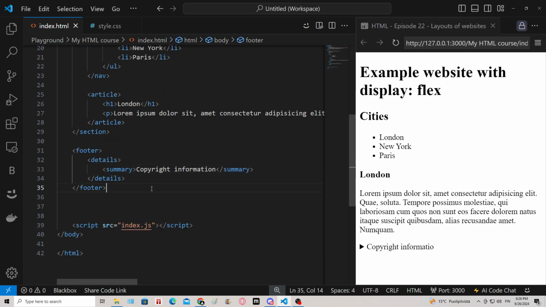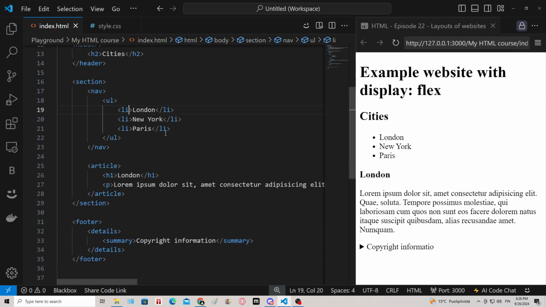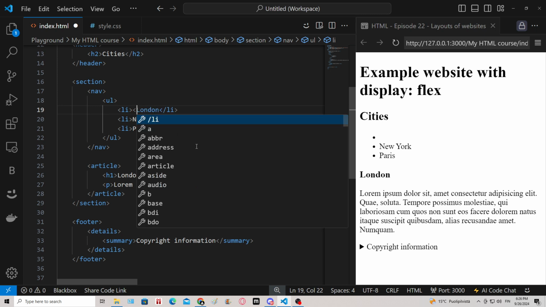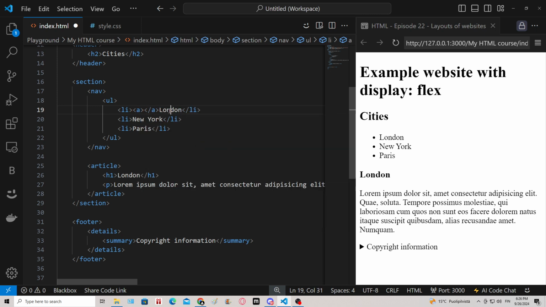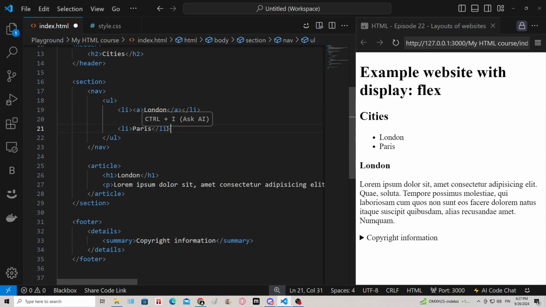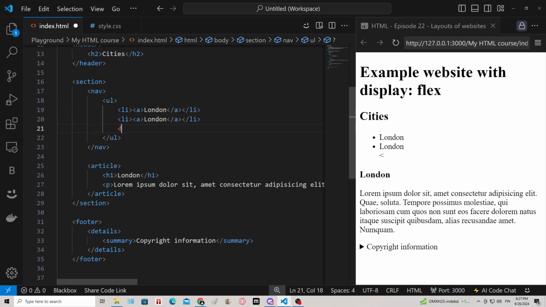So now we gotta go ahead and style this, and by the way I gotta make these into links, so I'm gonna make href and add a hashtag. I gotta add an anchor tag and cut the text inside of that. So I'm gonna remove these, I'm gonna copy that, there we go, New York, and then Paris, and the href is not gonna lead anywhere.